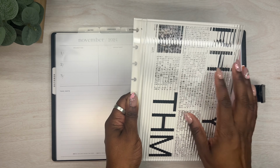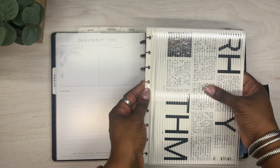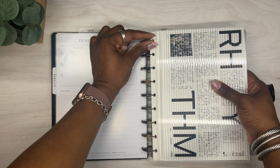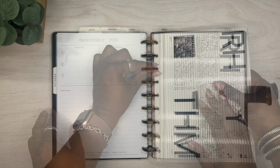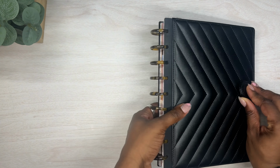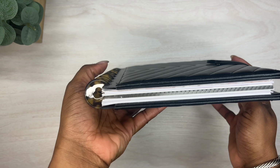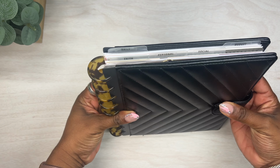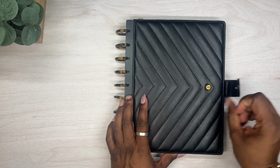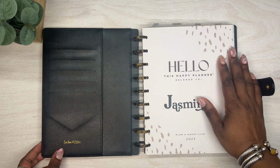I never put the fluted dashboard in the middle of my planner before. I'm going to go ahead and play with that this time around and see how that works. So just trying it out now. I'm just going to close it up just to see how it feels. And I think it gives my planner a nice little divide. And I think it's worth trying it out. Let's see how it goes. Instead of it just being in the front and just bulking up here.